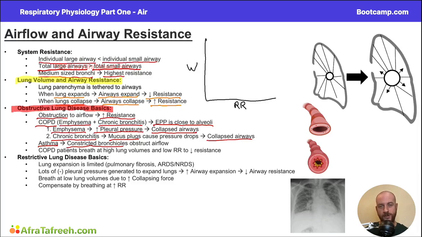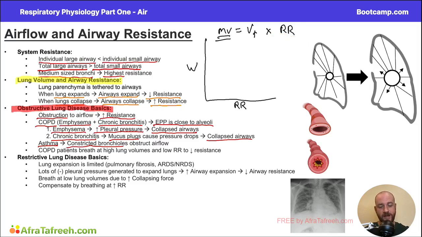And so one thing to understand is, let's just bring it back to our video on ventilation for a second. So we said that minute ventilation is equal to our tidal volume multiplied by our respiratory rate. And one thing you always want to keep in the back of your mind, and we'll talk more about this in future videos, is if you want to maintain normal blood gases, so normal oxygen and normal CO2 levels in the blood, and we're not exercising, we're just at rest, in order to maintain these gas levels, we have to have a constant minute ventilation.